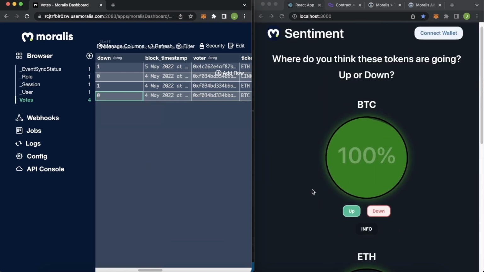And now with all of this working, the last thing to do is actually making this so that we can vote on our smart contract using these 2 buttons, and that triggering our MetaMask pop-up to make the votes, and then automatically our Moralis database will update the new votes and our React app will update the votes on the screen as well. How cool is that? So let's go ahead and execute our smart contracts in our React app next.